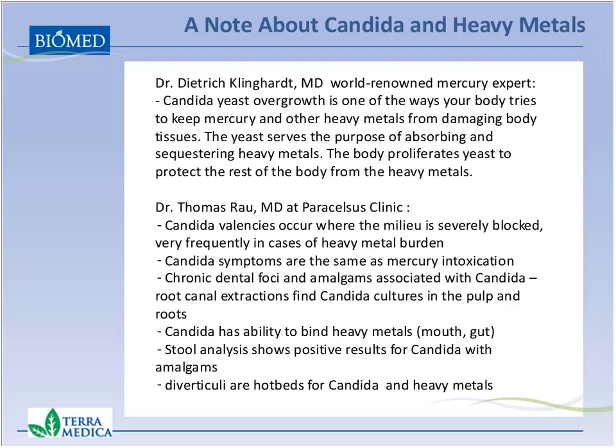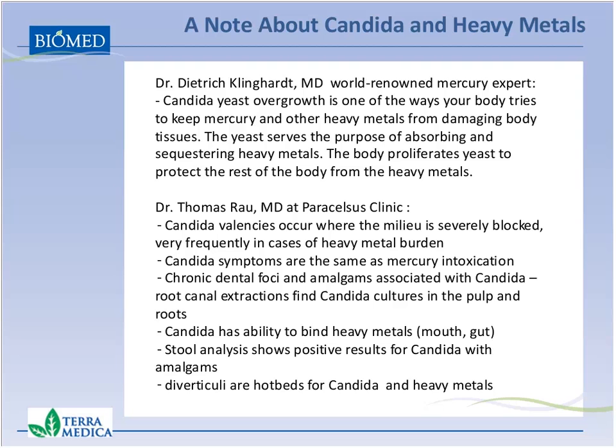The Candida is able to engulf and hold on to these types of metals, including mercury, and it serves this purpose of absorbing them and sequestering the heavy metals. So if your heavy metals or mercury is high, then you may be getting this proliferation of Candida yeast to protect the body.